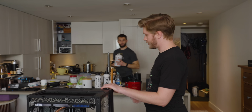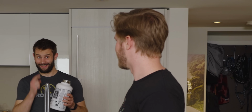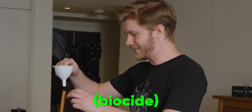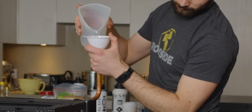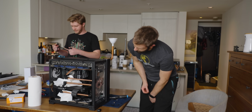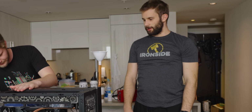One thing we forgot to do before we put the fill thing here, we probably should have pressure tested it. Yes. Also, do you have distilled water? No. Oh. No, this is what the EK stuff's for. It's fun. Oh wow, look at this. Oh, it fits. That's such a good fit. Is it too good of a fit? No, it's a perfect fit. I'm actually legitimately surprised that there was not any water spillage just now.